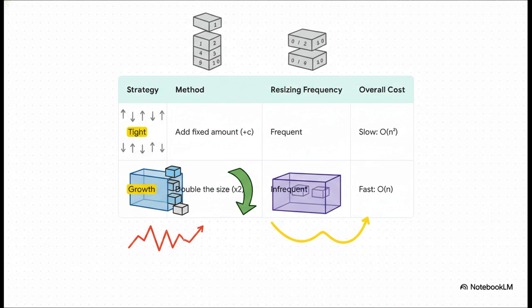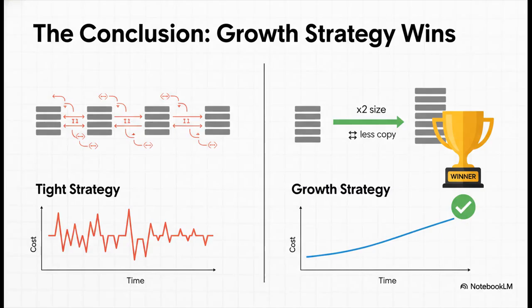The other way is the growth strategy. This one's way more aggressive. When you run out of room, you just double the entire size of your array. It might seem wasteful at first, but think about it. You have to do these big, slow resizing operations way less often, and that makes a huge difference. And when you run the numbers, there's no contest. That growth strategy, doubling the size, is just clearly the better way to go. It keeps the average cost of adding an item super low, which means our whole algorithm stays fast and efficient. It's just another one of those cool, kind of counterintuitive moments where being bold actually pays off in performance.